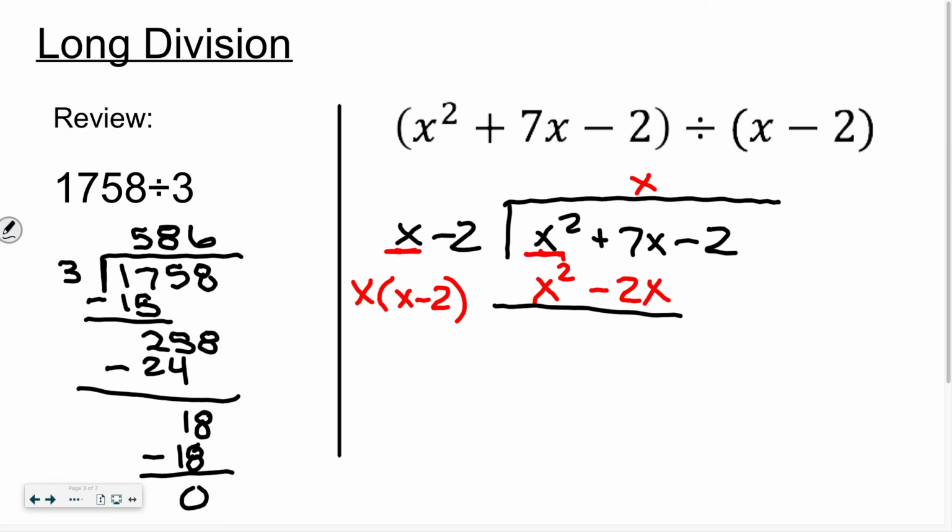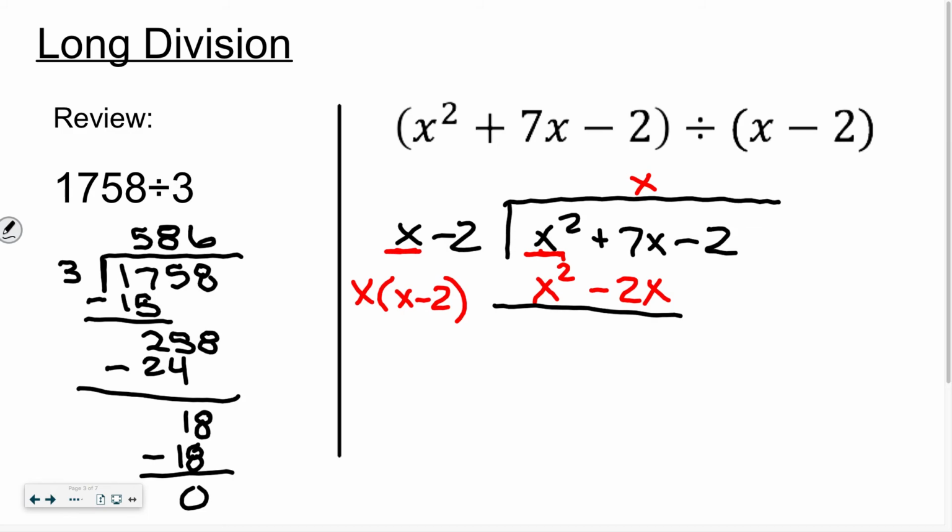Yes, Luke? Why didn't you put the x over the x squared? Oh, so the same reason I don't put the 5 in front of the 1. Because at the moment that I'm dividing 3 by 17, that's in the hundreds place. So in the polynomial, this column should only have x's in it. This column should only have x squareds. So when I choose x, it should go above the x's. It's like in its right place. That's a great question. Thank you.